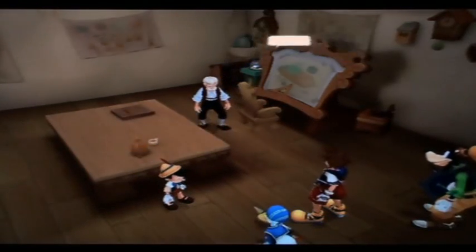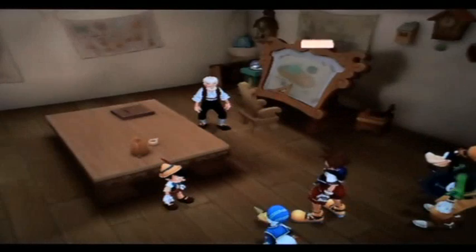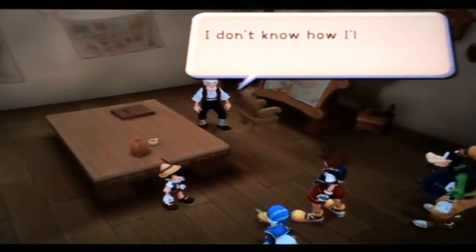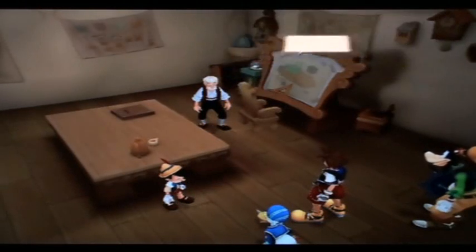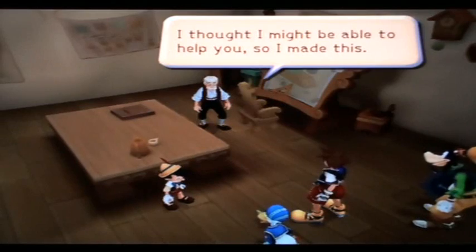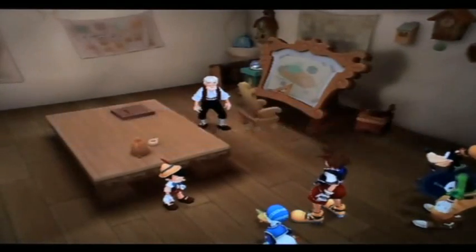Well, hello, Sora. How did you get here? A man named Leon helped us. He even got us this house to live in. I don't know how I'll ever repay his kindness. Say, I hear you three are fighting the Heartless. I thought I might be able to also make this.